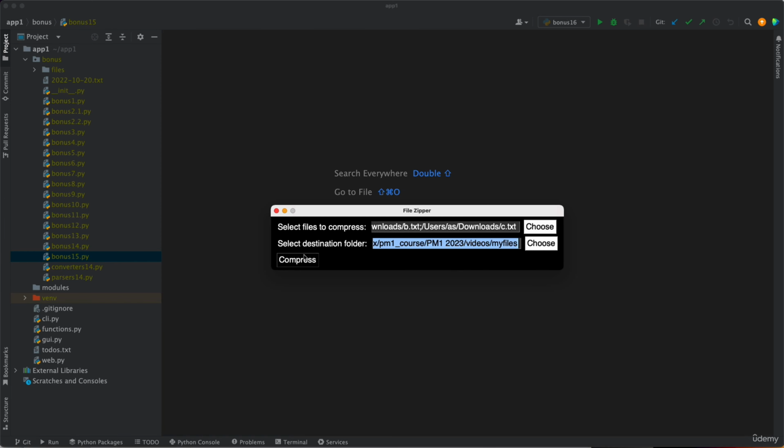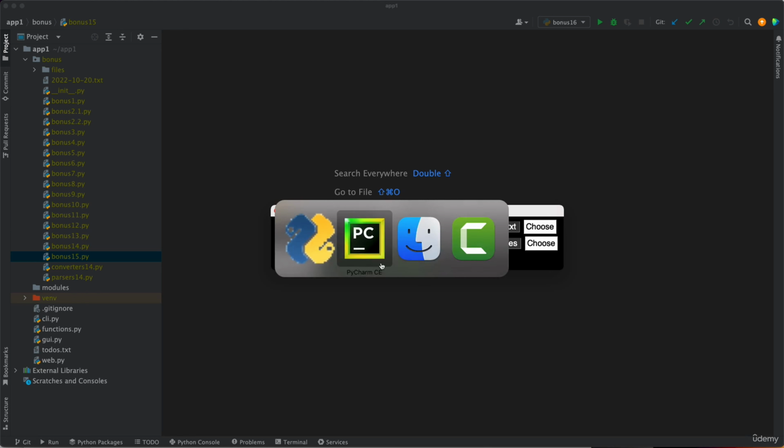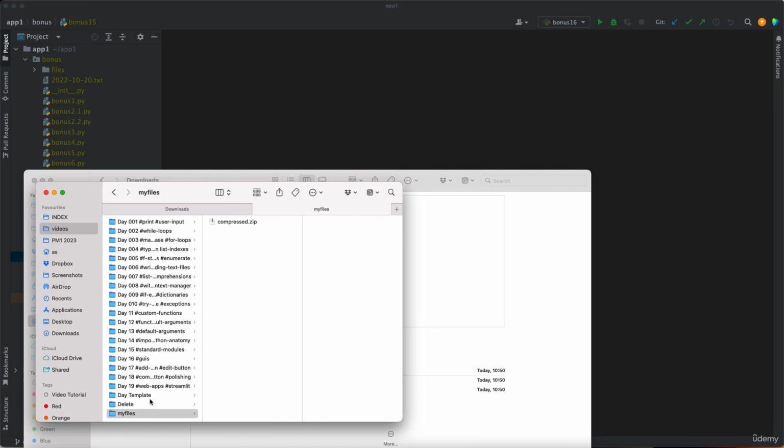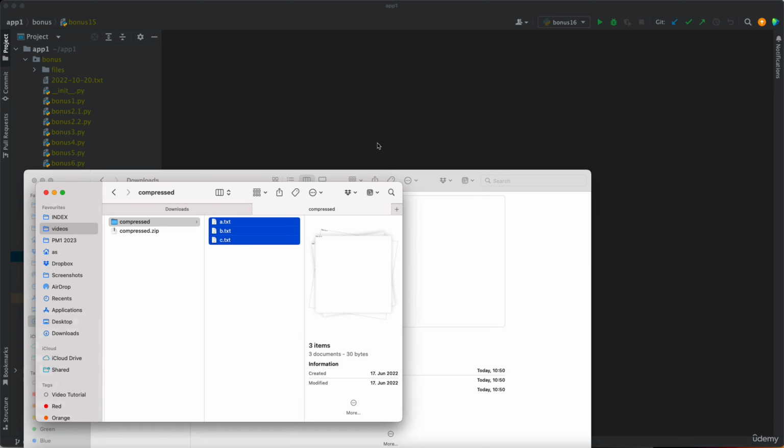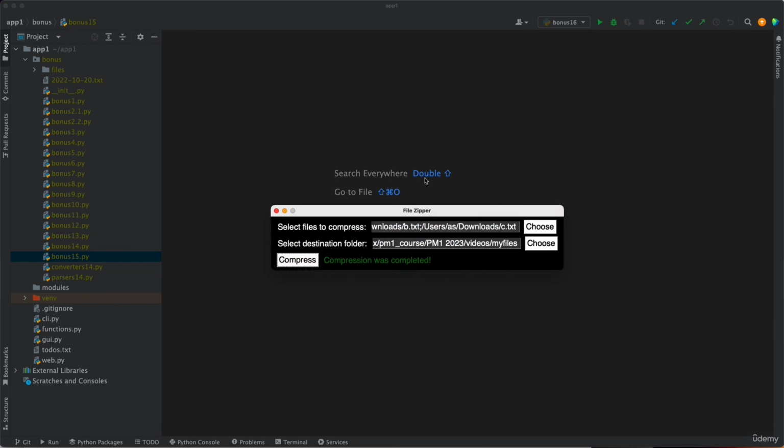And then if I press compress, I'm going to get this message that the compression was successful, and then I go to the destination folder, and that's the zip file that was created. If I extract it, I'm going to see a folder with all those 3 files inside. So that's how this app works. Let's go ahead and build it now.